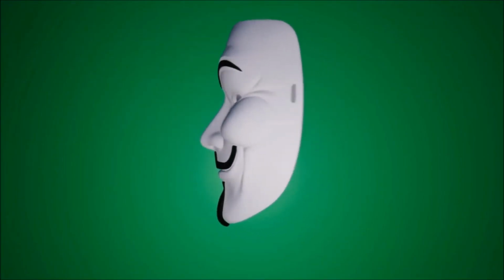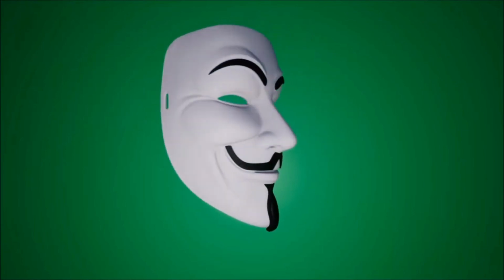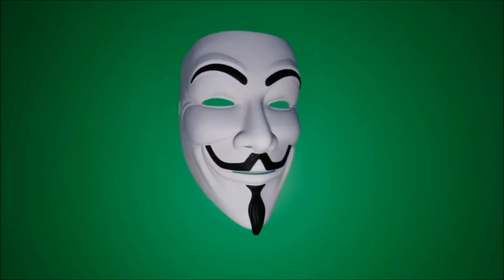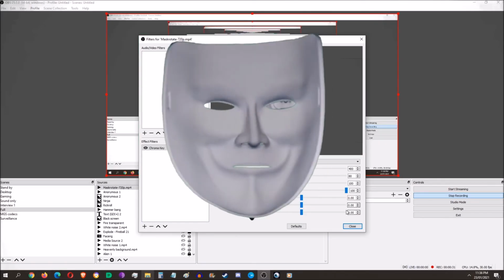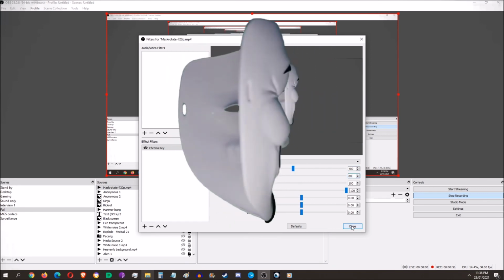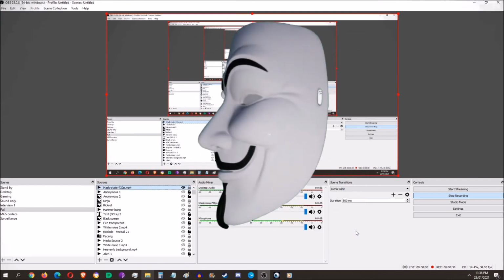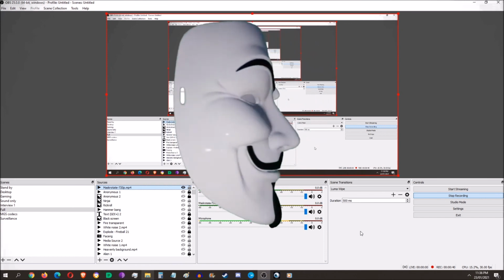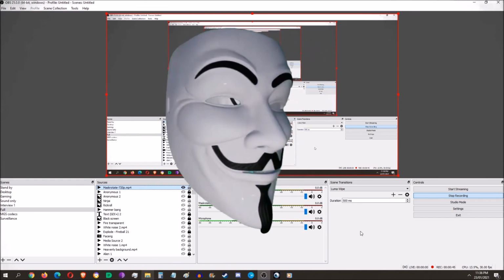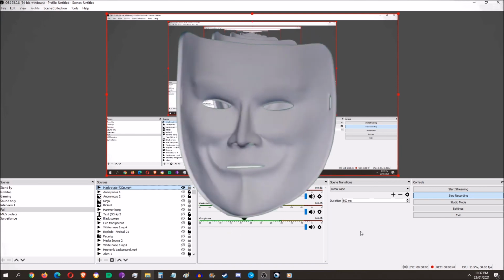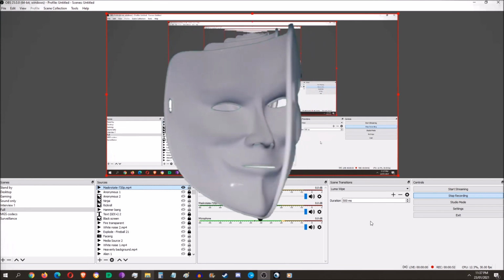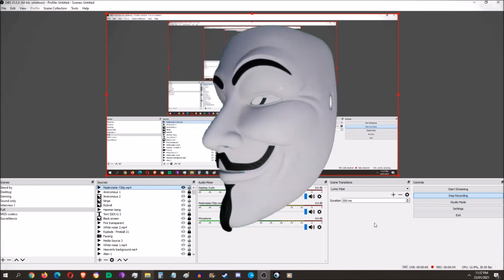There we go. So now, because we've got the green screen, we just need to go to filters, add a chroma key, and it's already got a preset at 480, 400 then 80, and as you can see, just by using a chroma key with the green screen, the numbers that I already had preset seem to have worked perfectly. Just wanted to show this example of using the green screens.